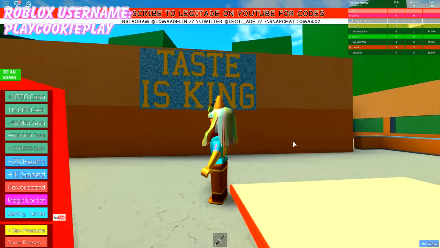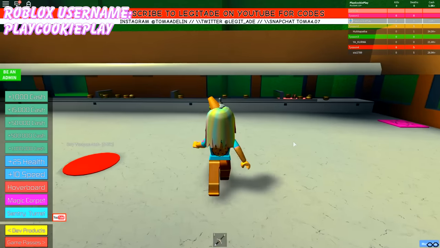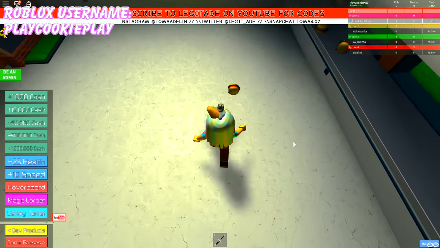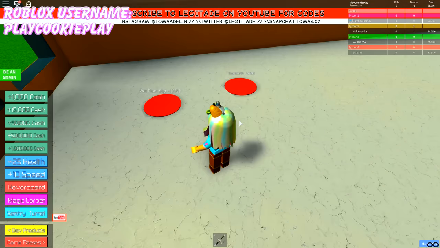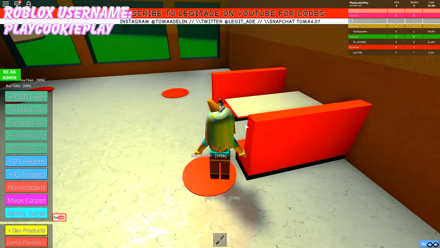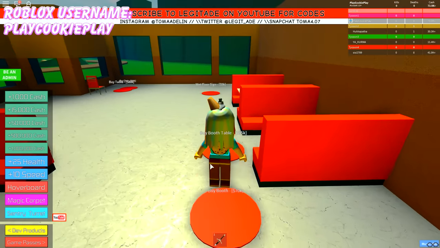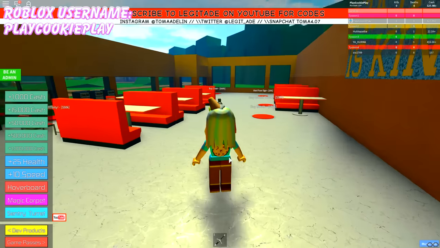There we go. Ooh, taste is king. Now I have like a little poster in here. Yummy, yummy, my own Burger King. Ah, there's a burger on the ground. So now I can put a booth over here. Ooh, these are expensive. There we go. Another booth here. Just add everything in right here. This restaurant is looking so good.